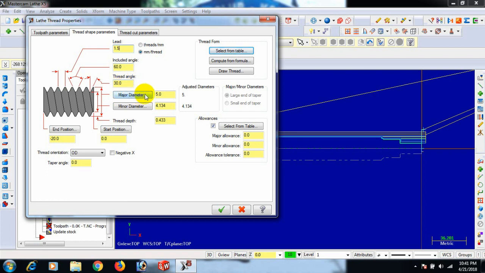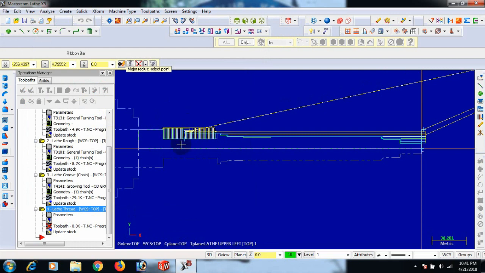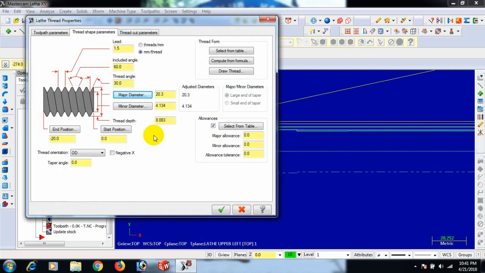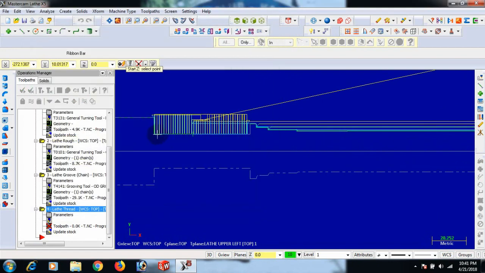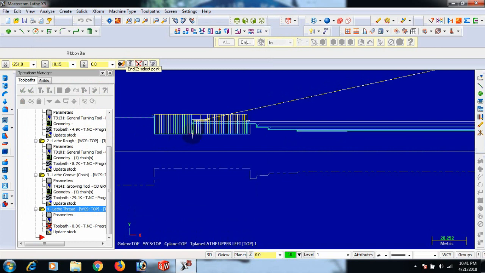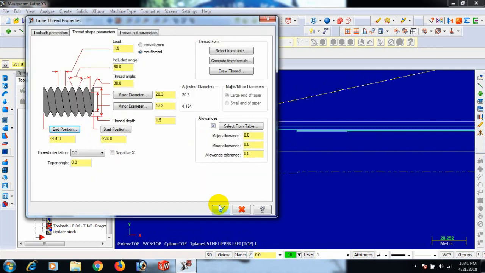Now select measure diameter here. Now select thread depth 1.5. Now select start point here and end point here after 23. Okay, select.